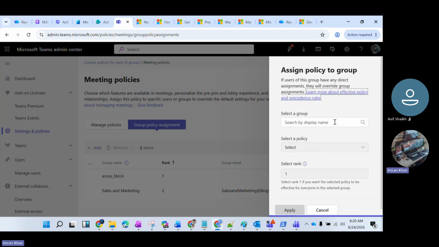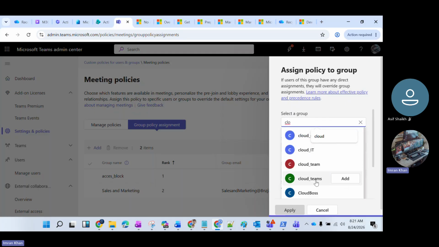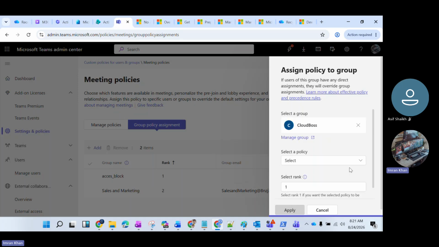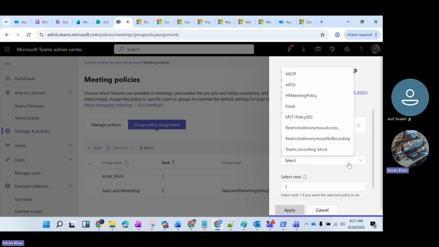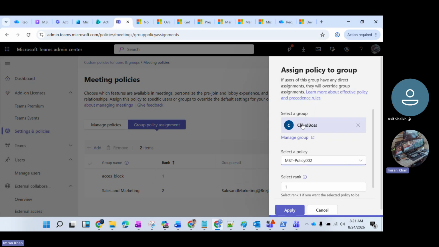The group, maybe you search by typing, for example, cloud, and you can see multiple policies, cloud boss or something. Suppose I selected this policy. After that, I apply the policy I have created. Say I have created a Teams group where I added 100 or 200 people, and I want to apply this policy to these particular people. So you can create a custom policy and apply it group-wise. After that, when I apply it, it is allowed for all those people.